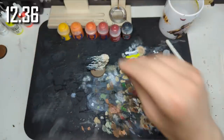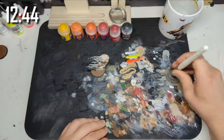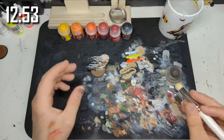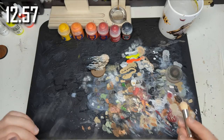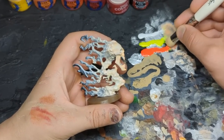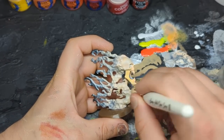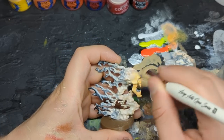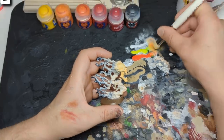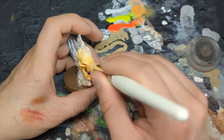Pretty much dry, okay — back to the dry brushing. You'll see me cleaning my brush a lot between steps; it's a really good habit to get into. Rather than making it really messy then having to clean at the end, we're going to clean it as we go throughout the process. Just fluorescents now. Still got a bit of white left in the brush but hopefully not too much. What we're popping down here — everywhere, but making sure to reach the recesses in particular — is that light fiery center.